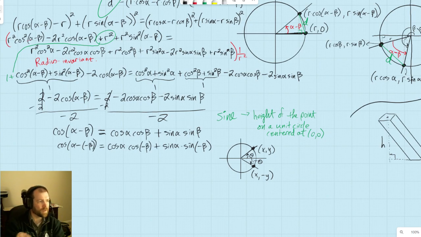If you're in quadrant 3, both your x's and y's are negative. And then if you do a negative theta, that goes instead down and goes to quadrant 2. So your y value is now positive, which is opposite what you got originally for theta. So your negative value gets you a positive value. And again, your x value is the same.